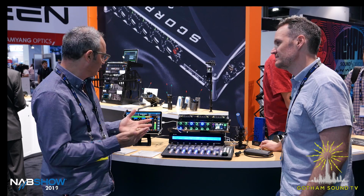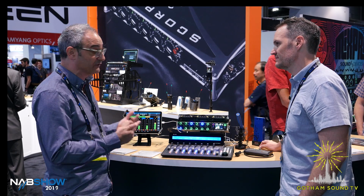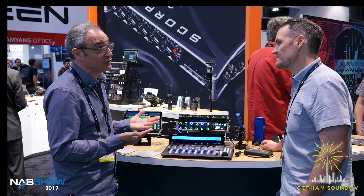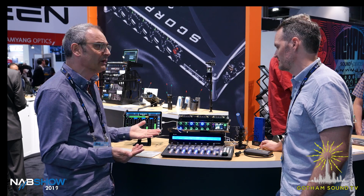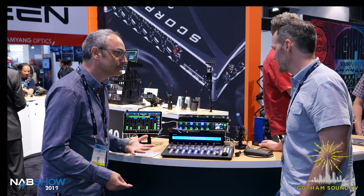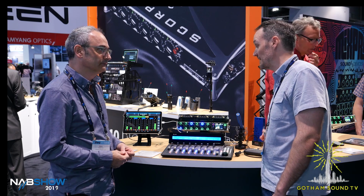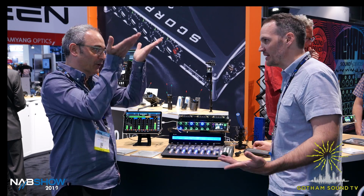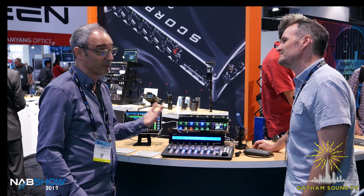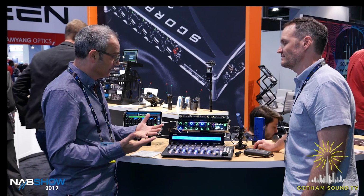I'd like to talk a little bit now about, yes, it's great over the shoulder, but we've also designed it with the cart in mind. We've designed it really to be a great solution for both. Pretty much like the 688, but this goes even further. To me, it seems like it's all the best things about the 688, the 7 Series, the 970, and the MixBrain, but it takes it up a notch. Yep, more than a notch, actually, because it's a totally new operating system that has allowed us to do a bunch more with the software.